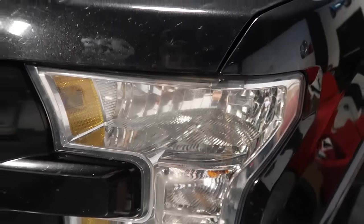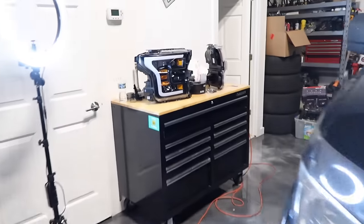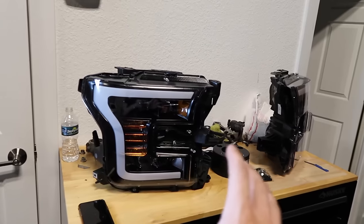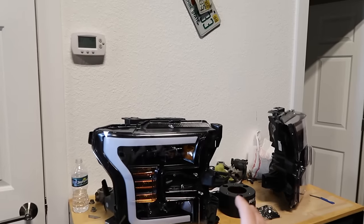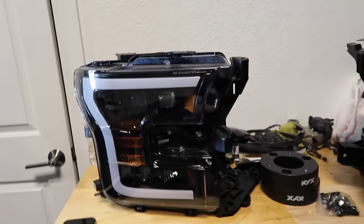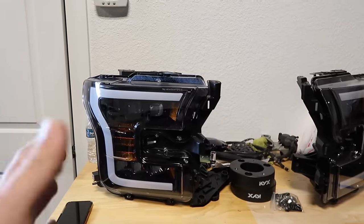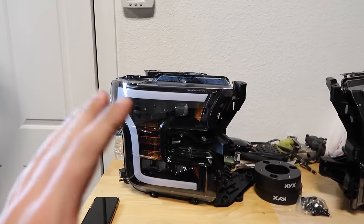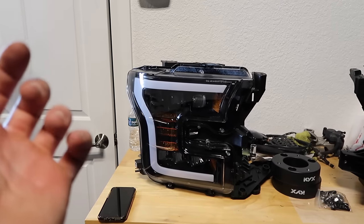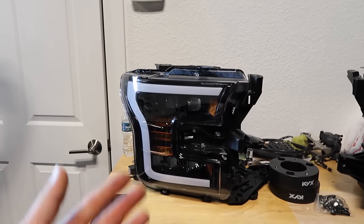They're starting to get a little foggy but nothing too bad. What we're going to do is replace them with these right here — a Tri-Pro LED headlight. On americantrucks.com these headlights will run you $785, but if you look around on eBay and other places you can find them for about $485. I used a 5% coupon and got these for $470 with tax out the door.